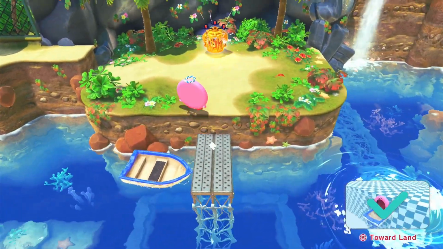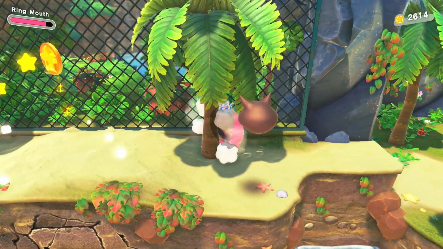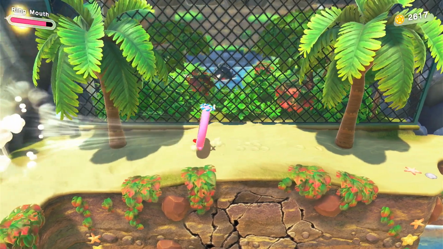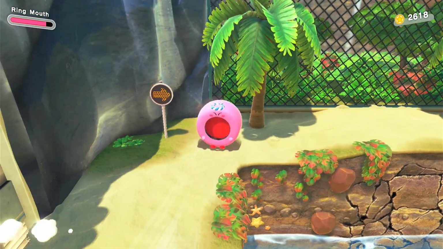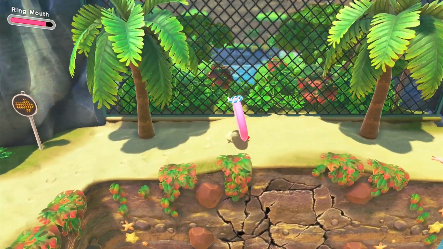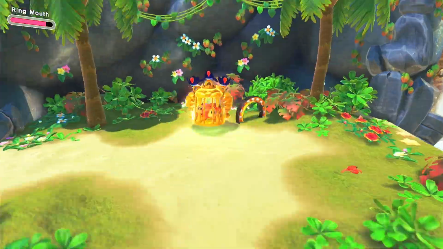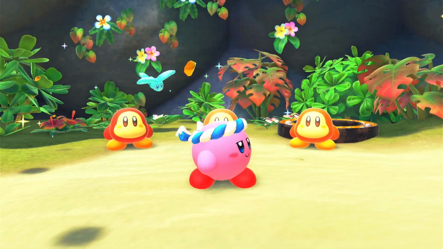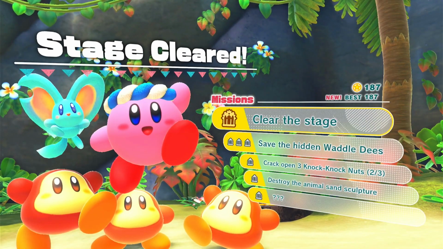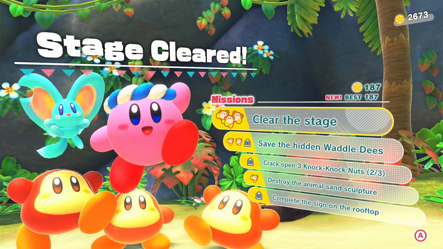Alright. Okay, I'm gonna go see if there's anything. Oh god, those aren't... Those aren't fruits. They're actually cats. Wait, so. Are those cats fruit? Or spawn of the tree? Or were they just hanging onto the tree? I'm confused. Alright. Deep questions with Brett. Are those cat heads actual fruit? Alright. Complete the sign on the rooftop.